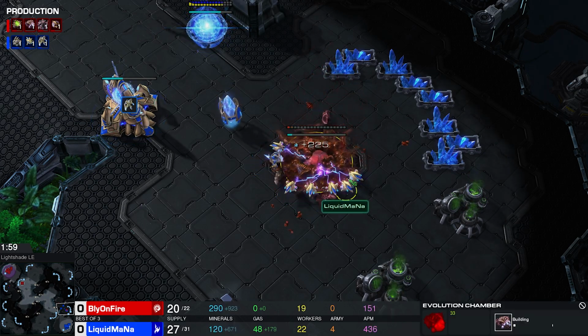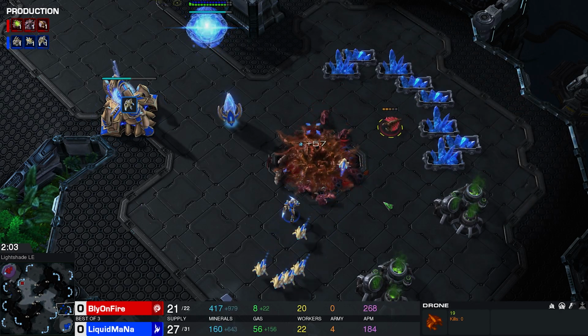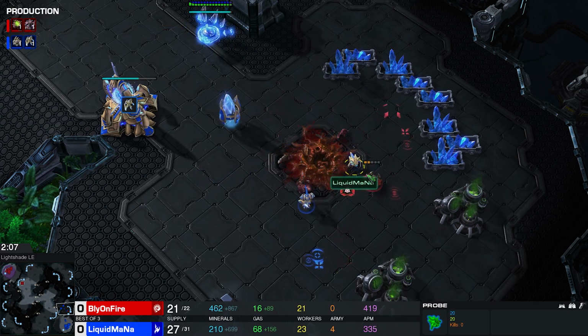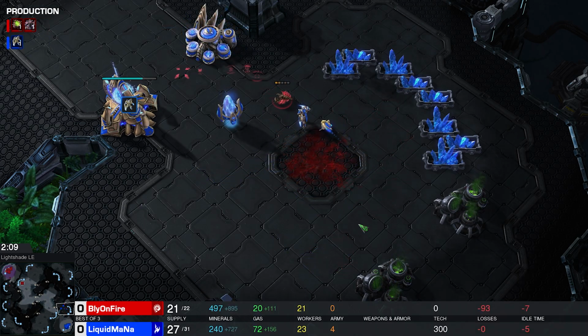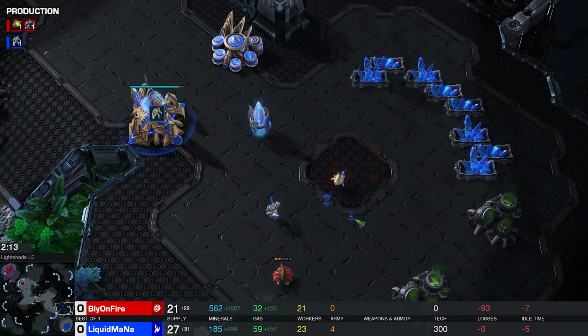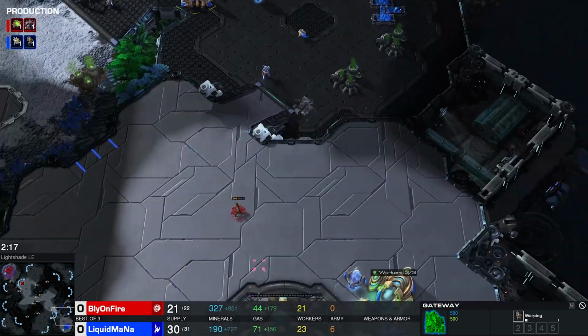Oh my god, he even cancels the hatchery there and builds an Evo chamber to delay the expansion even longer. Gets the drone out as well, which is just extremely annoying. Anyways, generally speaking, Protoss players don't really want to be delayed at all. So you can see right now there's still no Nexus. He's forced to go for double Zealot, already queued up that Adept as well.